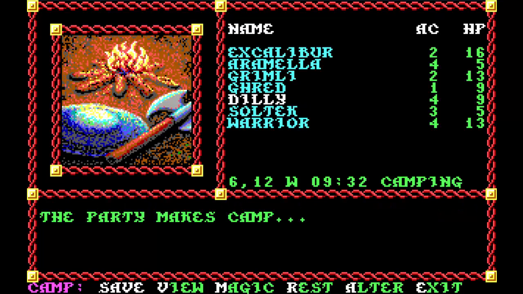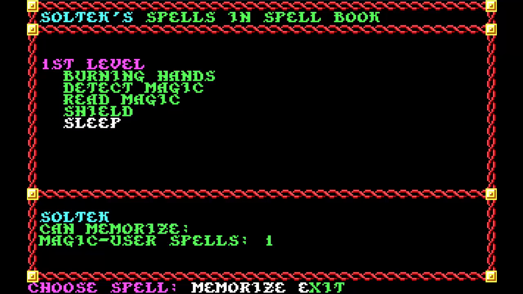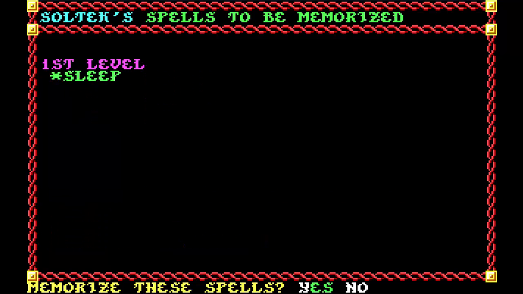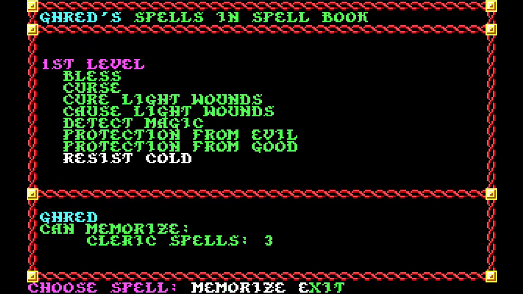Alright, so Soltek gets to memorize. He gets another magic user spell. Guess what he's going to do? Sleep. Exit. Yes. And then Fred gets to memorize three more spells. So we're going to do Cure Light Wounds all over the place. Well, Detect Magic first. And then Cure Light Wounds. And then Exit.